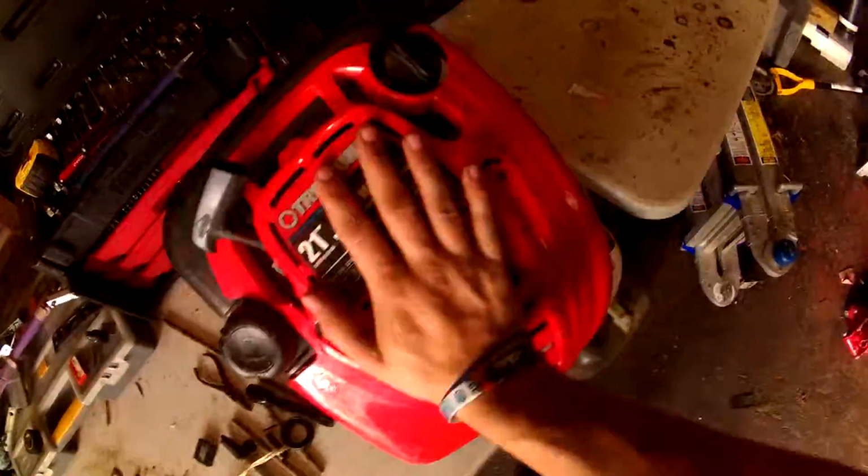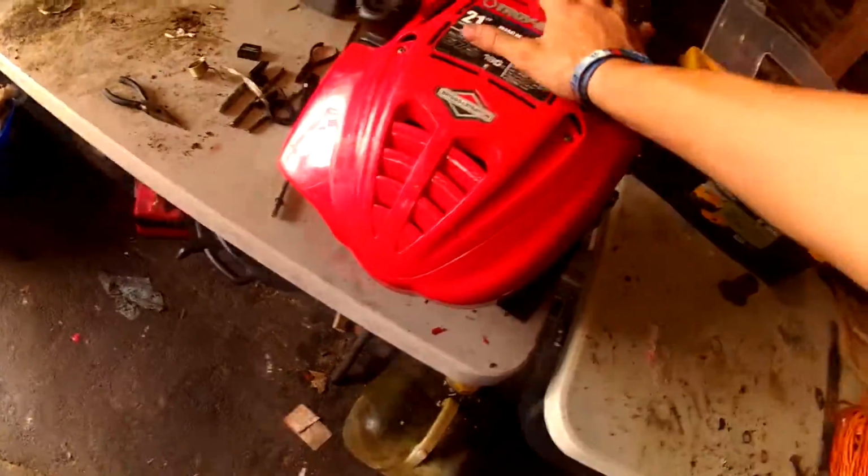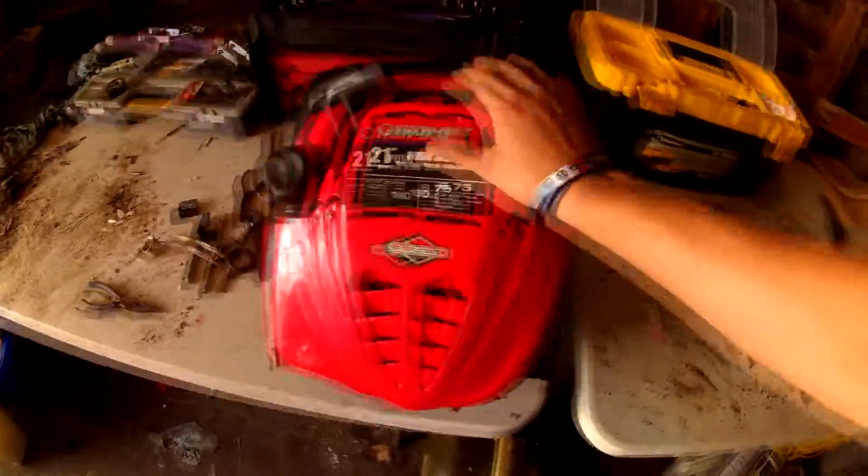And the cover's back on. Starting to look like a real mower again. Look at that. Look at that. Look at that, baby. Woo! Making progress. Now we got to put the deck back together. So we're going to do that now.